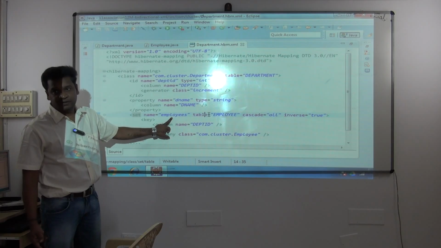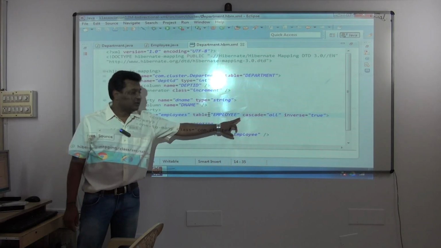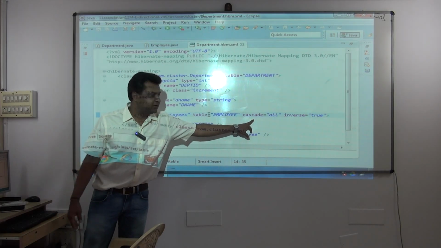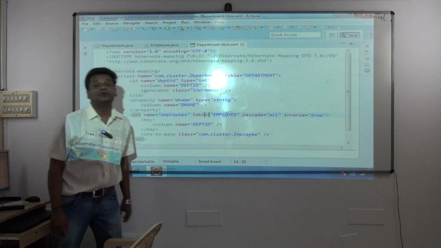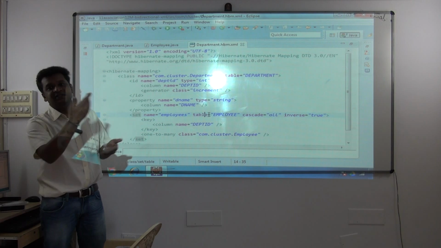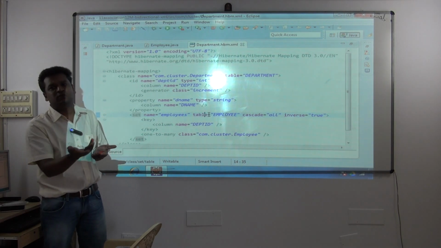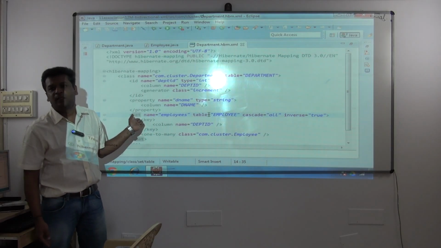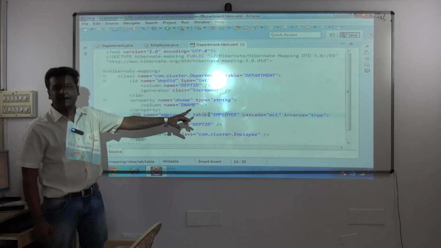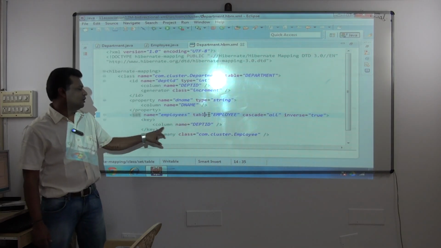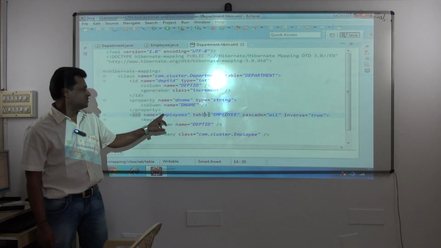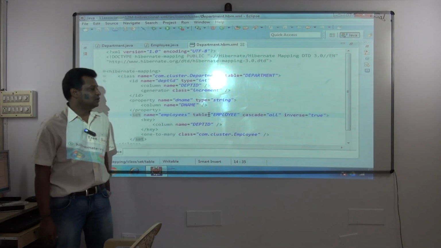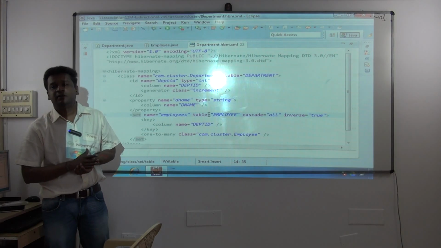Employees is a property, and this is mapped with the employee table. Cascade specifies what cascading effect you want for which operation, save or update, whatever it is. I covered cascade in the last class. Inverse is equal to true means I'm making the opposite side the owner of that column. The opposite of department is the employee, so that becomes the owner of the foreign key column. That's the only attribute you have to understand now. Then the key column name is department ID, you know this. So employees is mapped with the department ID column, and we are saying one to many. That's it.